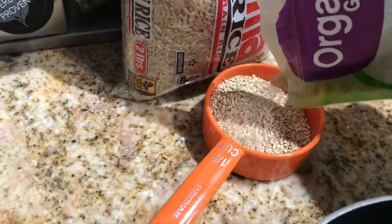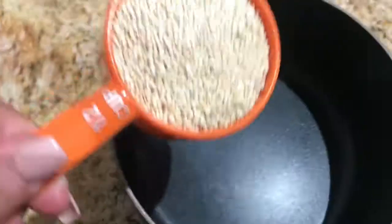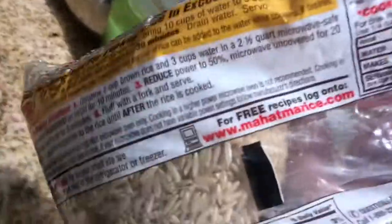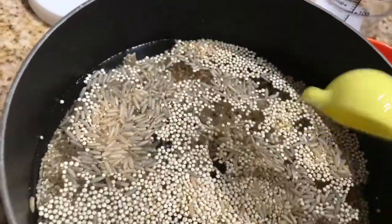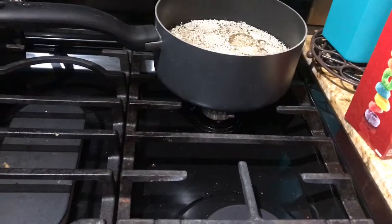I start with half a cup of quinoa and half a cup of brown rice, just to mix it up. I prefer having it half and half. This meal prep is gonna be ground turkey, brown rice, and asparagus. I'm pouring the brown rice — half a cup. You guys need to try it: don't just use brown rice, use quinoa and brown rice and you'll love it. Now I'm gonna put two and a half cups of water, then a half tablespoon of coconut oil so it won't be too dry.